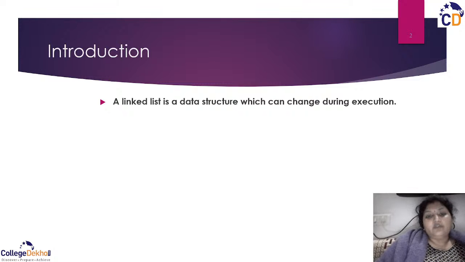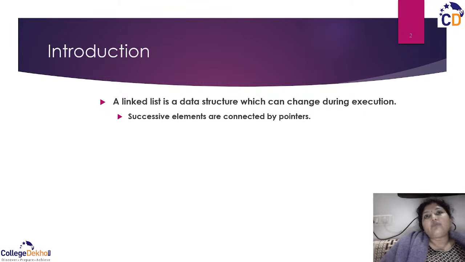Now, which kind of data structure do you have? If I'm taking an array, it could be a data structure. In an array, you can have only a homogeneous collection of data, and the memory is allocated at compile time. Whereas when we talk about a linked list, whatever you implement is done at runtime. So this is the main advantage of using a linked list, right?